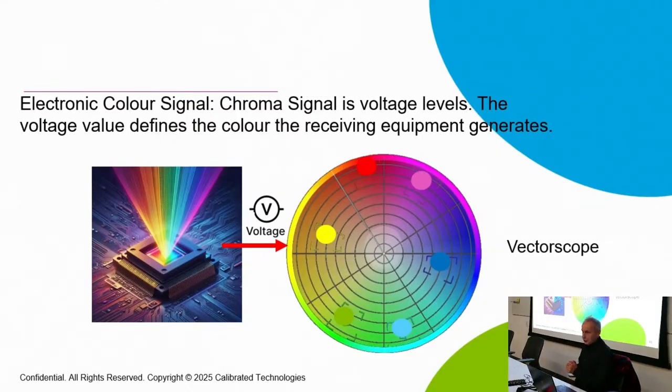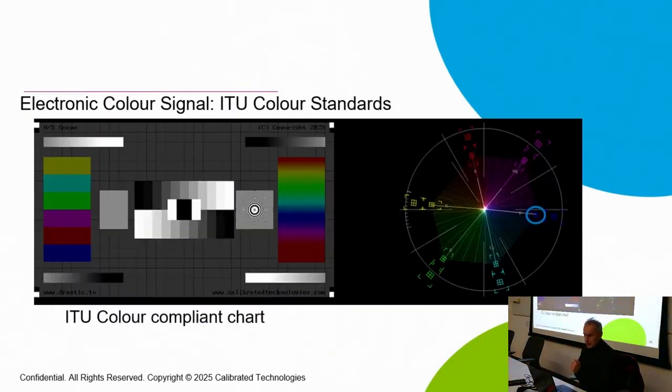Okay. So essentially, that's the visual with regards to the vector scope. Rather important. And again, this is a chart that we made. It now gives you all the vector points there. Now, why is that worthwhile? Because now you've got a reference to go by. So, for example, we'll put up a chart.